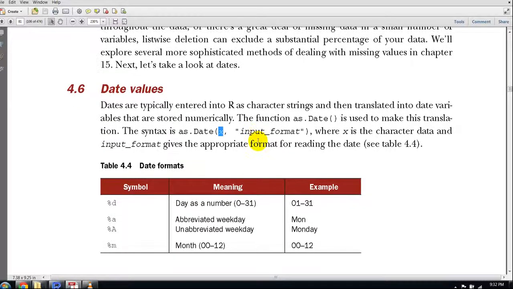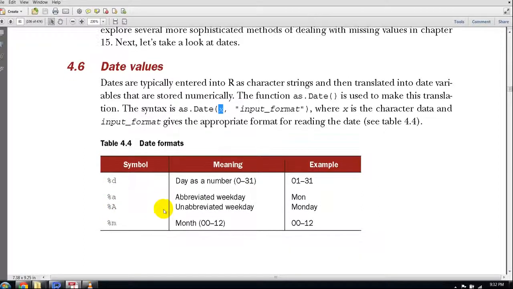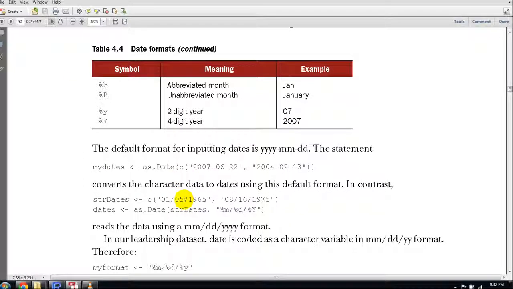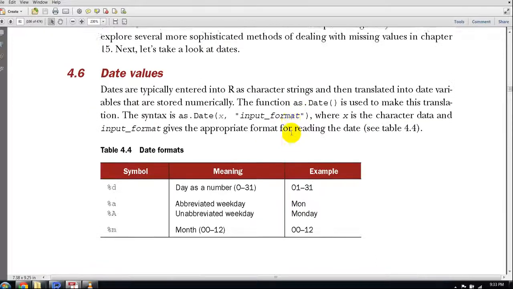Let's look at an example to make it clear. Here's a single date, not a whole vector of dates. You see that it's definitely entered as a string because it has quotes around it. Here, actually, they are not indicating the format.